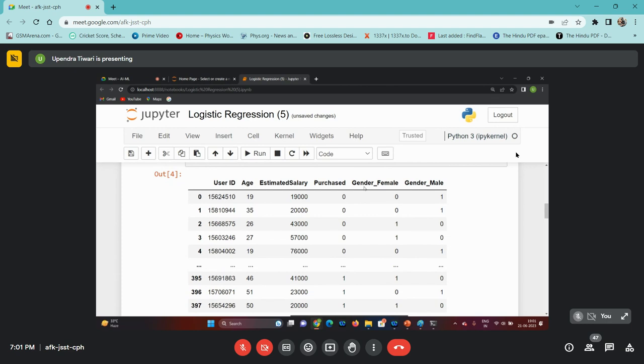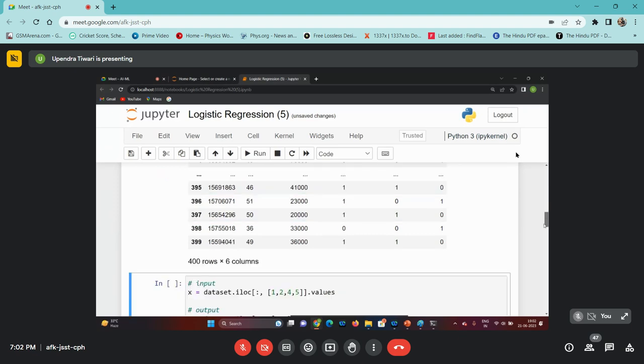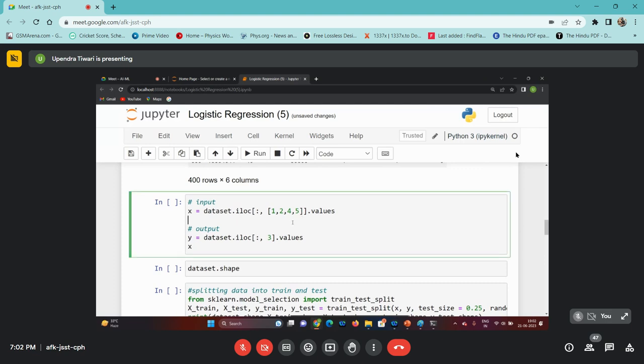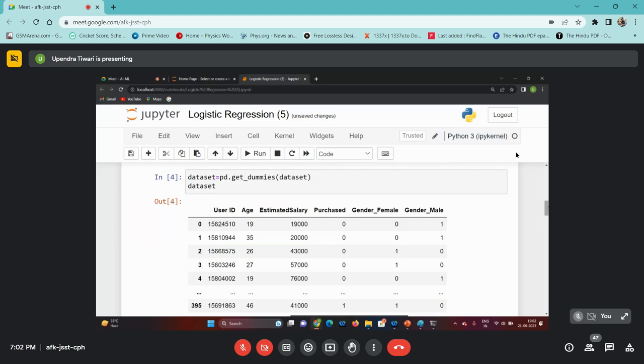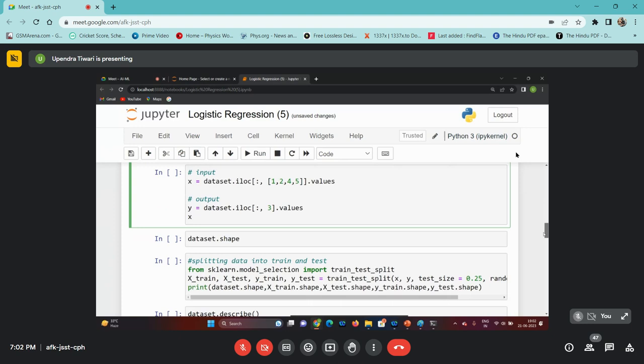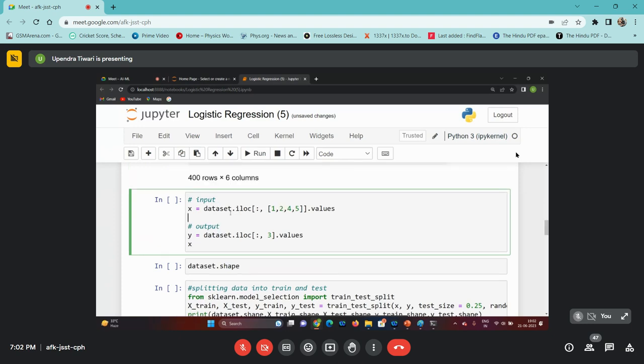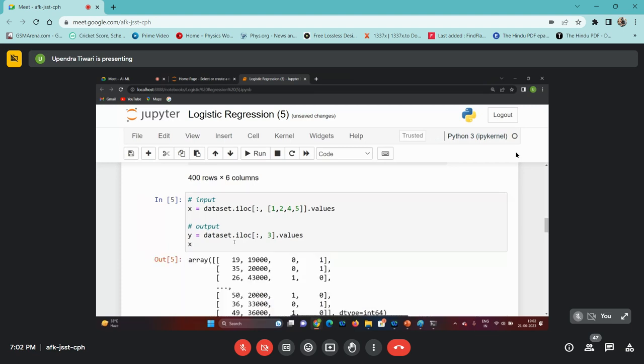In the X, we will have age, estimated salary, and the gender columns. And in the Y, we will have purchase only. That's why you're seeing that in this X, we are keeping the 1, 2, 4, and 5th index, and in the Y, we are keeping the value at the 3rd index.